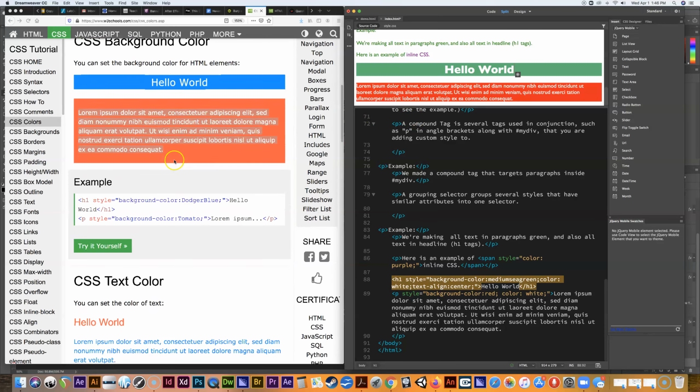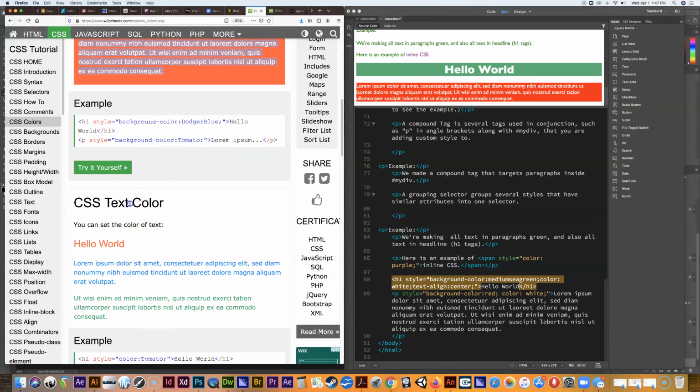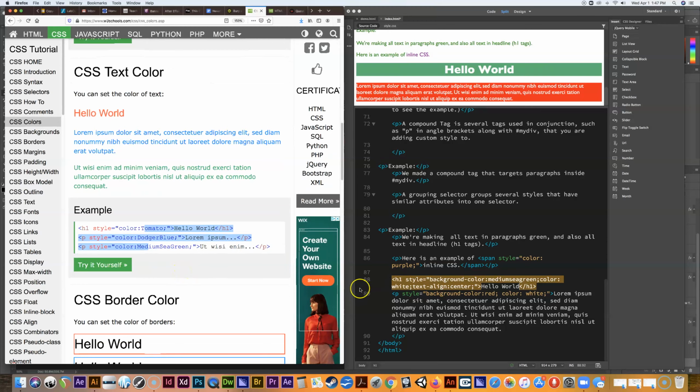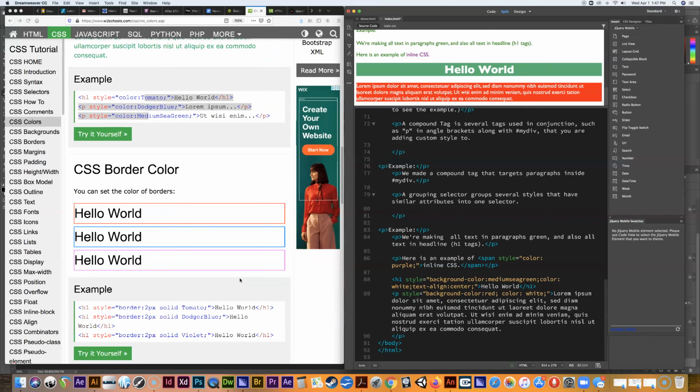Okay, so we've been doing the CSS text color as we've been going through here, and this is what they're talking about now. The word color, it's hard to remember this, but it should have been called text color. It refers to the text color. So anytime you put color and then a colon, that's going to be the color of your text, right? Okay, now another thing that you can do is set the color of borders around things. So if you wanted to have some text that has a border, you could do that and make it a specific color. So let's go down here and type one of these examples.